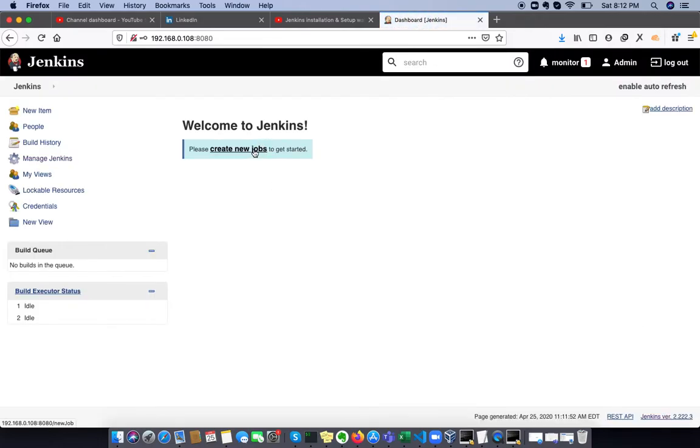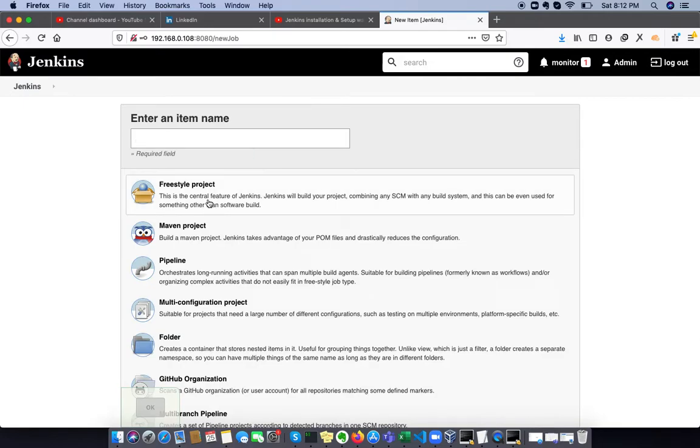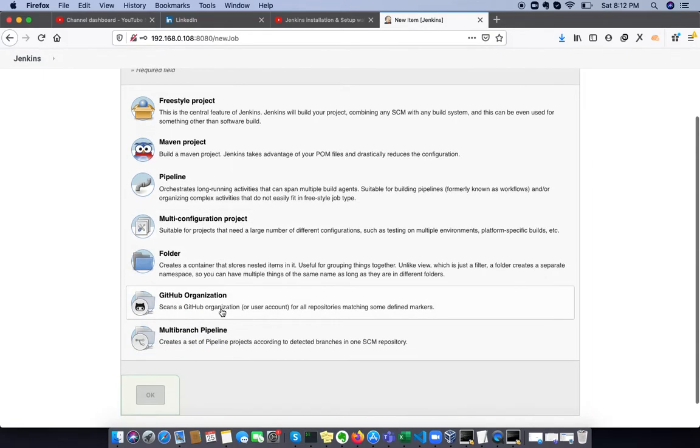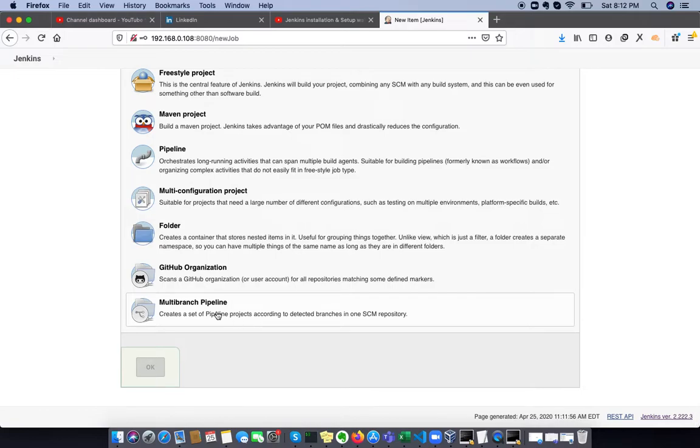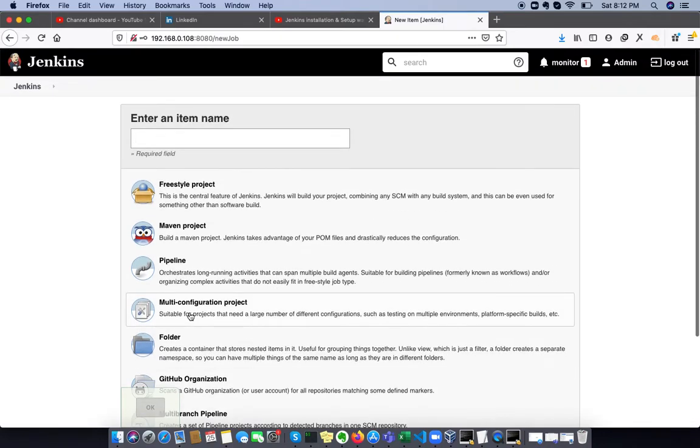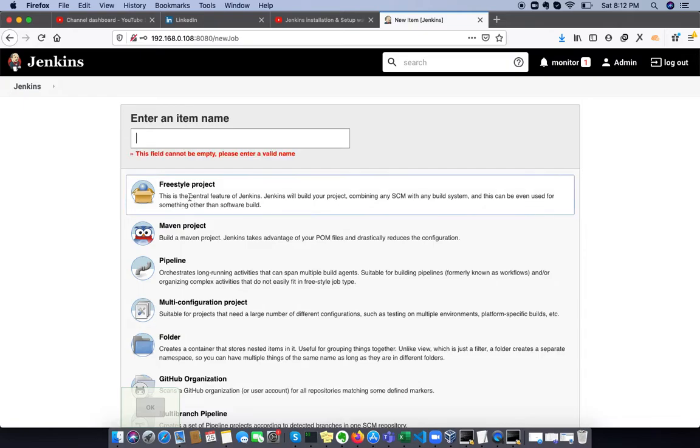So we are going to configure our first job. This could be a freestyle project, Maven project, pipeline, or multi-configuration project. These are the options available, like multibranch pipeline. If we have multiple branches, then we can configure the pipeline from over here as well. But as of now, we have a freestyle project. So we can give it the name web server. Sorry, you can say front end. We are giving it the name front end, so front-end-srvs.